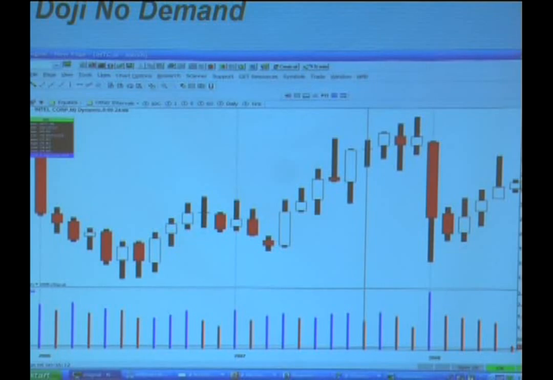This is Intel monthly. This is pretty powerful. I mean, when you look at the move that came from it, I wouldn't have traded it at this time. There's nothing to tell you that you need to trade it. But it certainly tells you to beware. If you were thinking of buying Intel and you saw this formation, you're crazy, right? You're going to lose money most of the time if those are the kind of decisions you make. But it lets us filter these stocks out of our selection process.